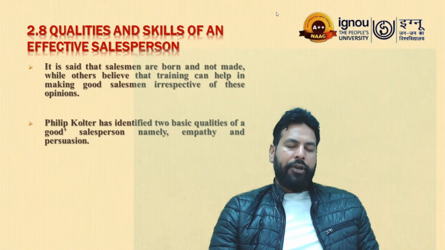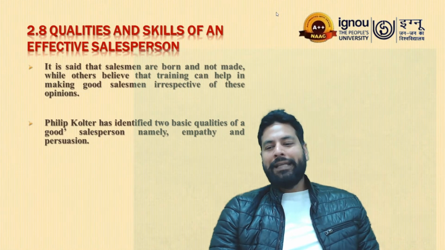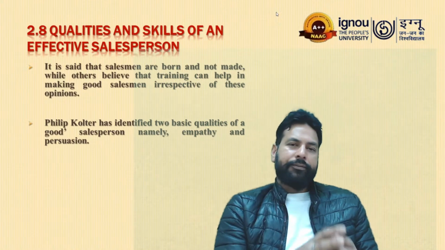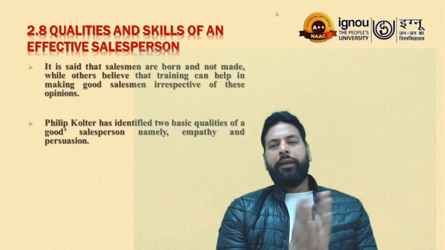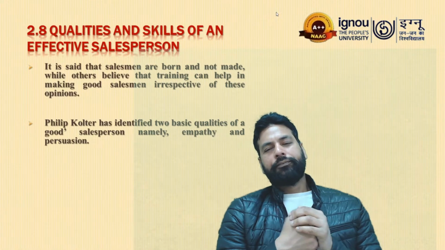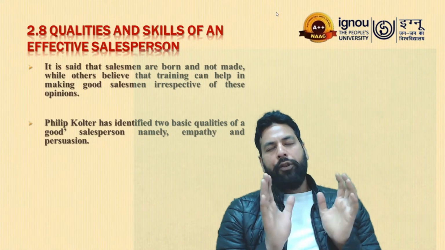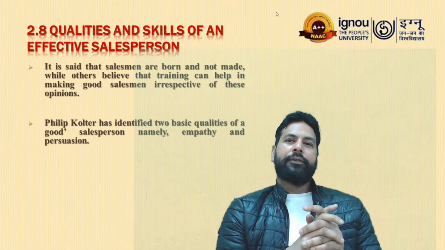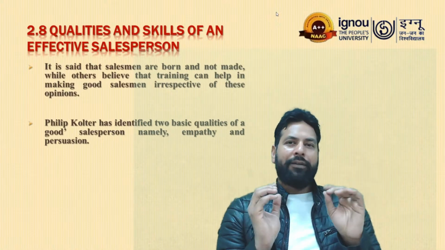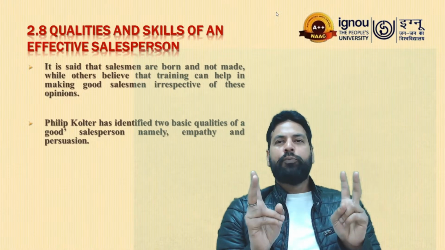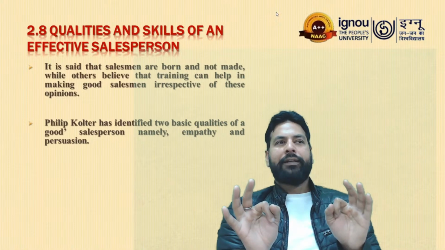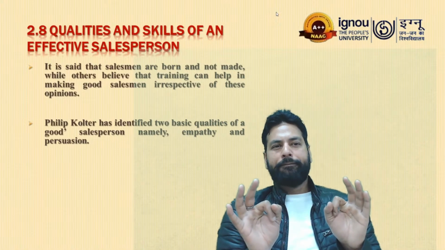Persuasion is important because maybe the customer doesn't understand now. But if you give sufficient logic, he would be able to see the logic in your persuasion and will buy it. So the lists are exhaustive. You can write many things, but Kotler says 2 points: empathy and persuasion. That should be very, very vital in a salesman.